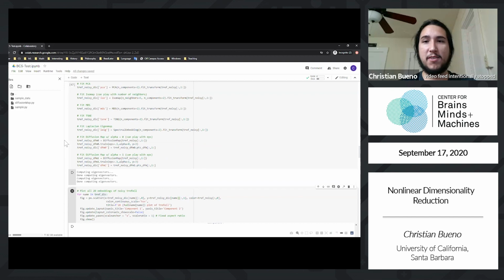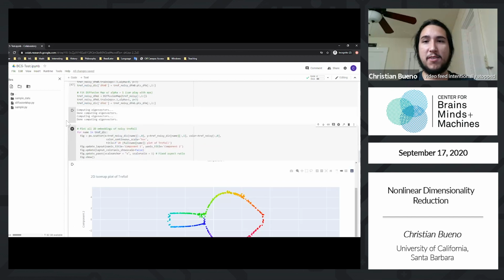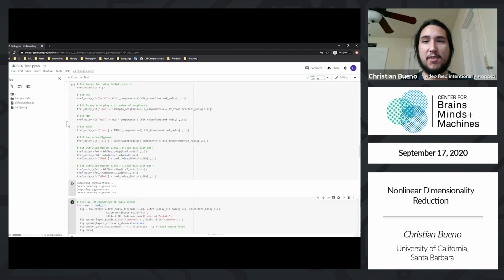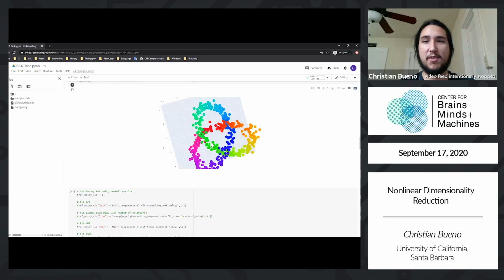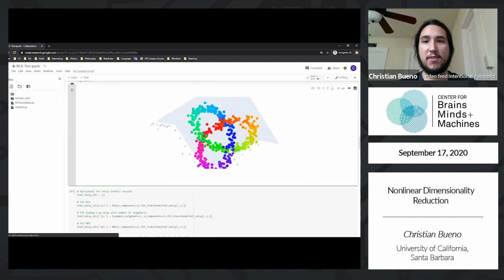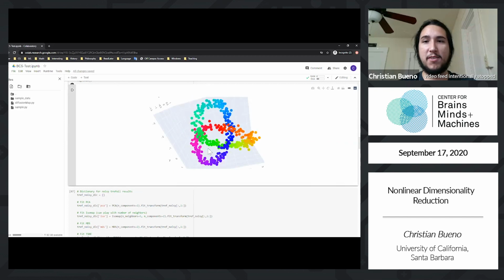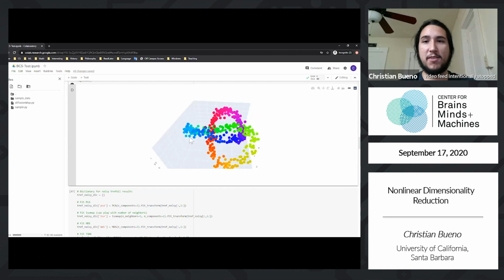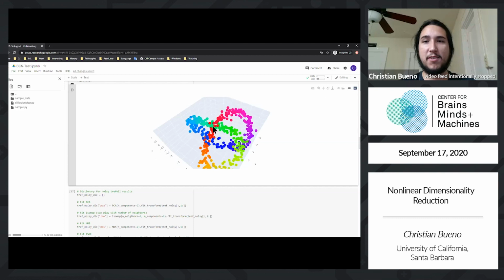So where's the picture? It's up here somewhere. There we go. So we'll close the blue and green. So if we look at, it's not rotating how I want it to rotate. Okay. So yeah, you can see like kind of right there that there's a green and a blue that are very close to each other. And that probably short-circuited the neighborhood graph.